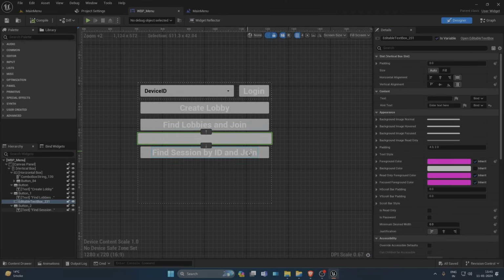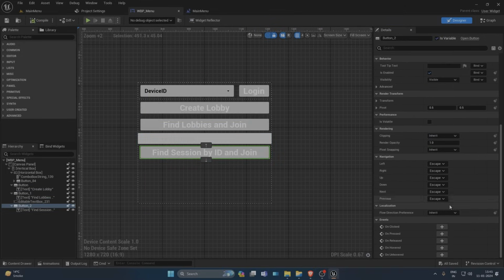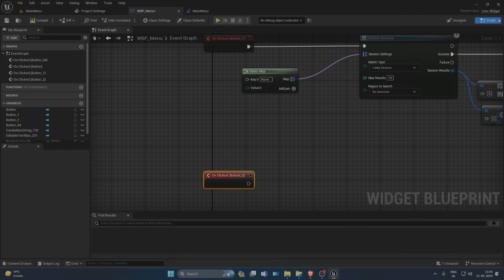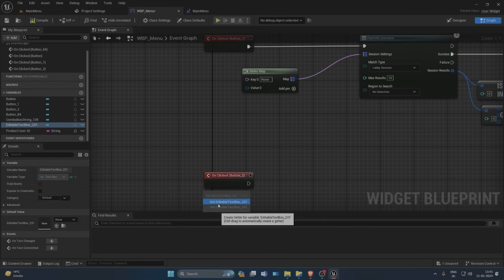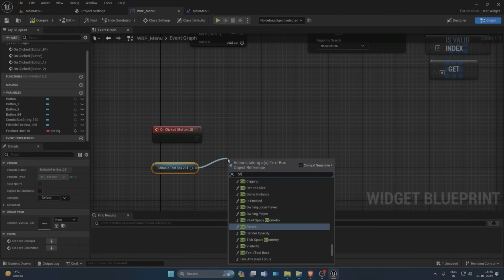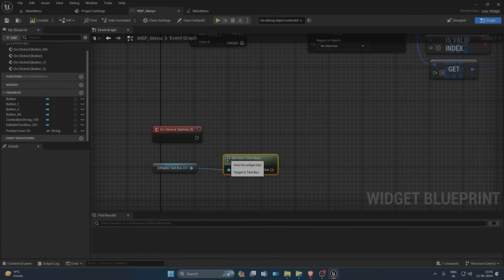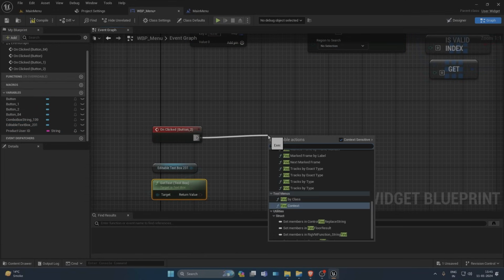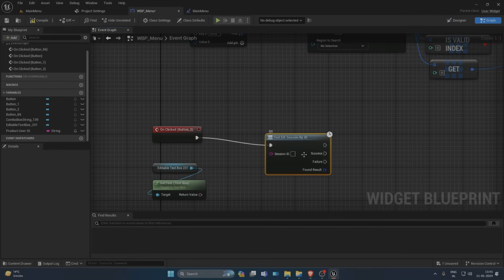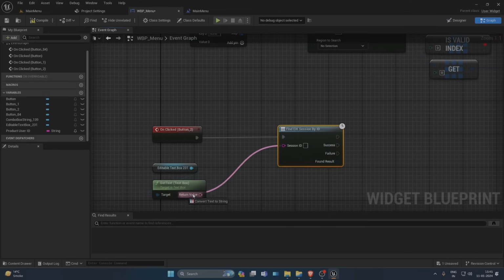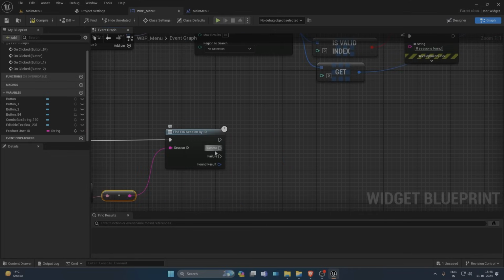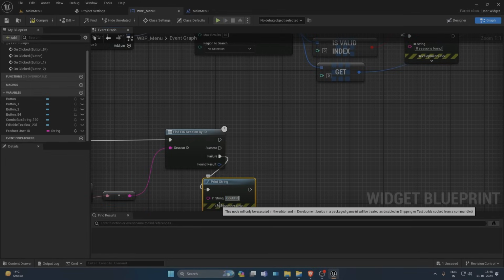Let's go back and make this find session by ID and join thing. This is pretty straightforward. What you need to do is get the text that the user has inputted. You can even use this for different reasons, but I'm using it here. And then just find sessions by ID, and in the session ID pass the string. And if this is a failure, just print, hey, the session was not found.